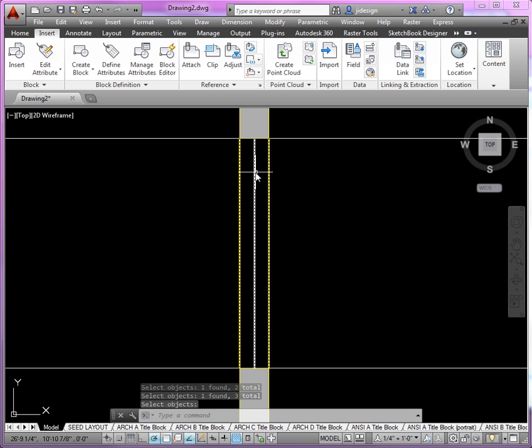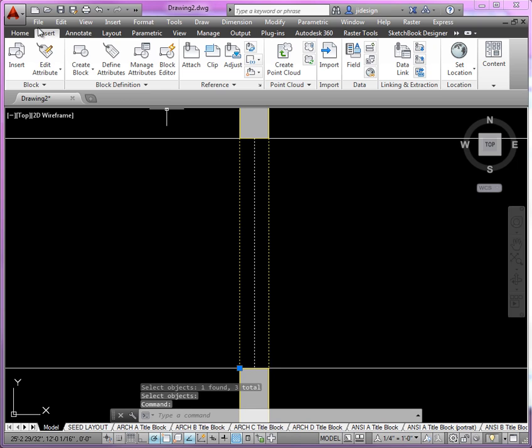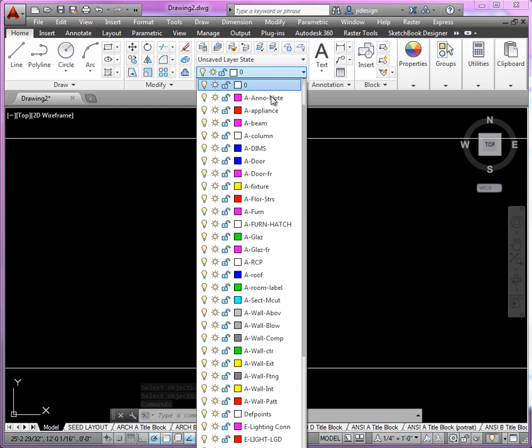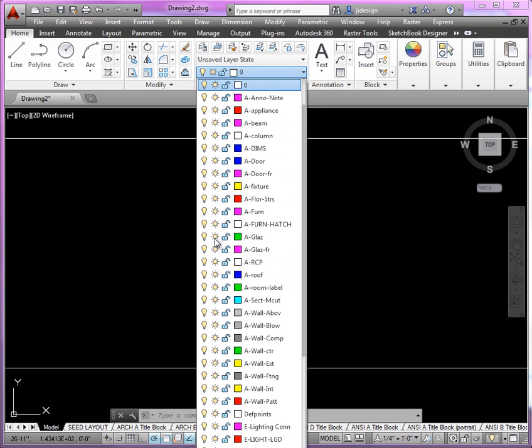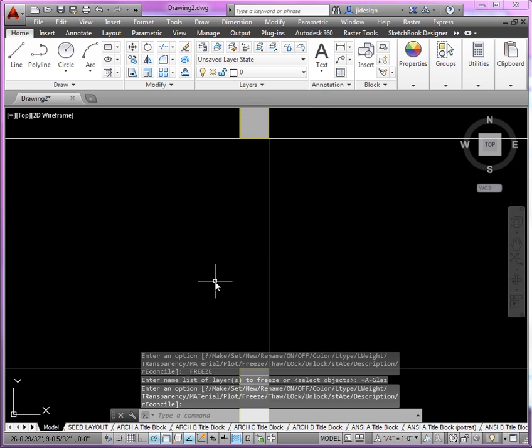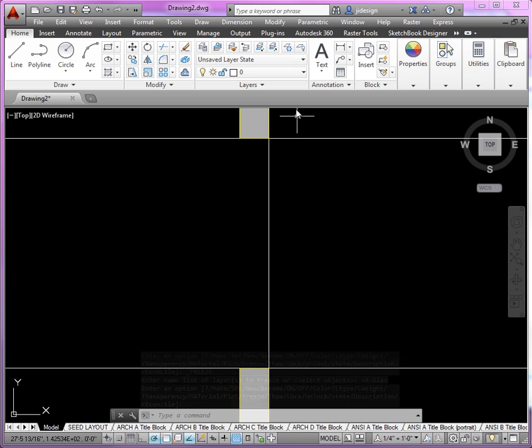As you can see, I go over any part of it, all line work is highlighted. What I want to do now is place this on the correct layer, A-Glaze, and now you can see only that center line that was defined on layer 0, now as a block. All of the line work retains the layer properties on which it was created. However, that center line that was drawn on layer 0 now takes on the properties of the layer on which it resides. Right? So, what I could do, notice here, if I freeze the glazing layer, all I have is the opening, right? It's exactly the functionality that I want.